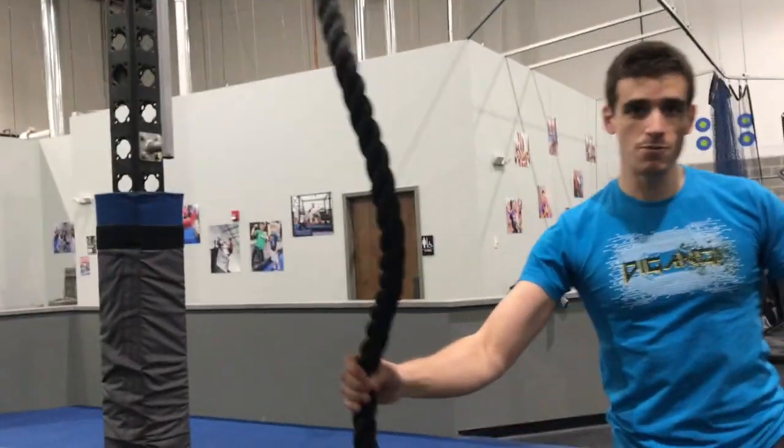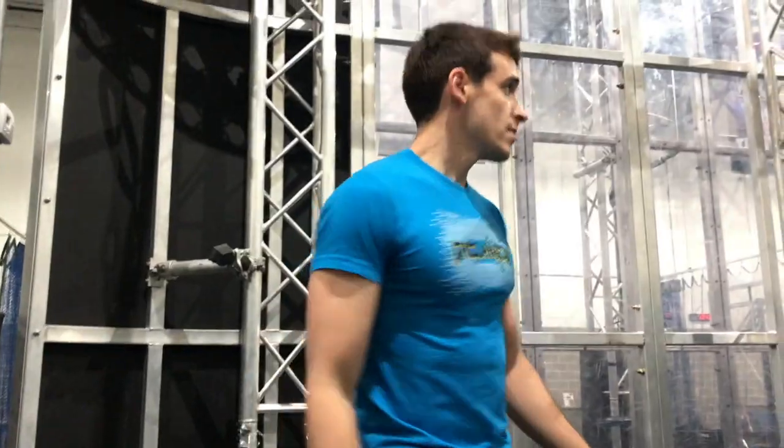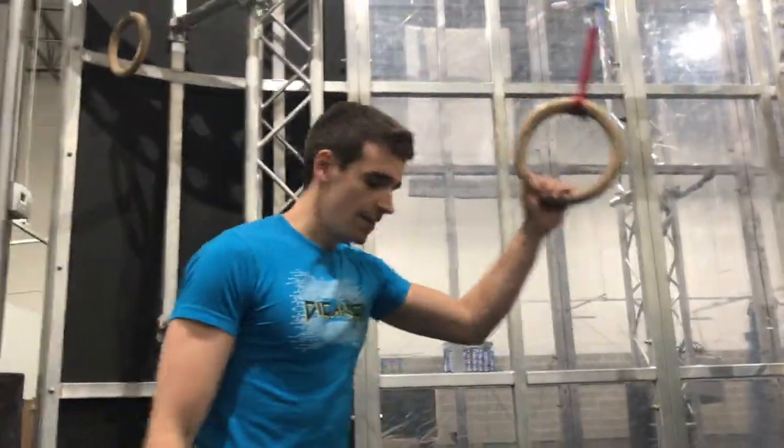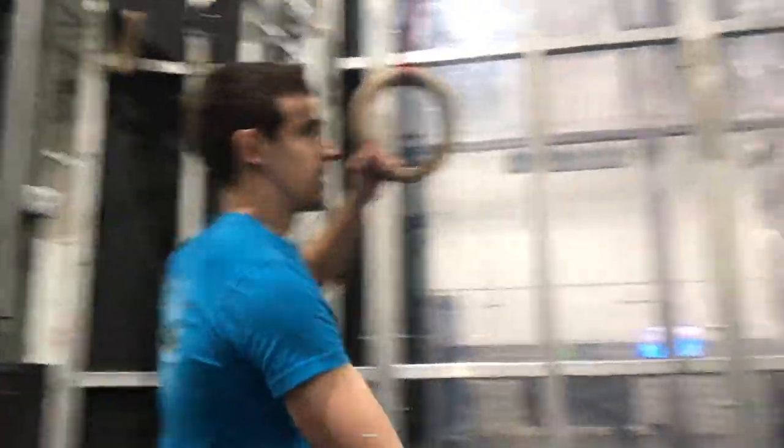You will get your first point if you can touch this rope, second point if you can touch this rope, and third point if you can make the dismount onto the green box. Your next obstacle is going to be the ring alley. You'll start with this ring, you'll have to jump or start within your hand, swing through the rings.